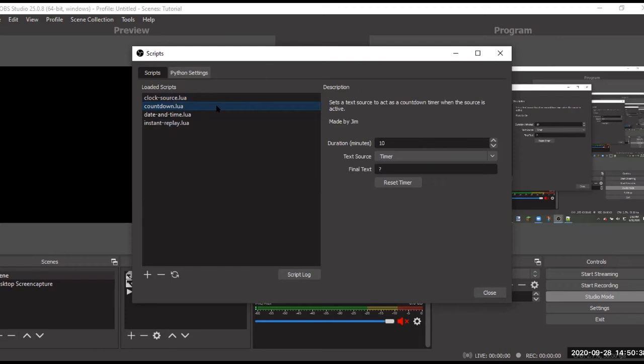Countdown will be able to tell your parish, event, and people who participate in your online gathering how many minutes until you are going live. Also place a final text.